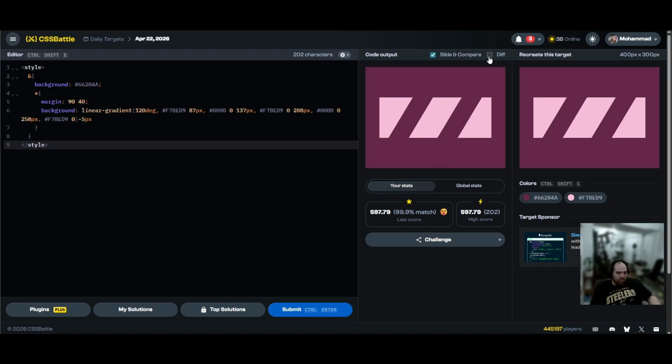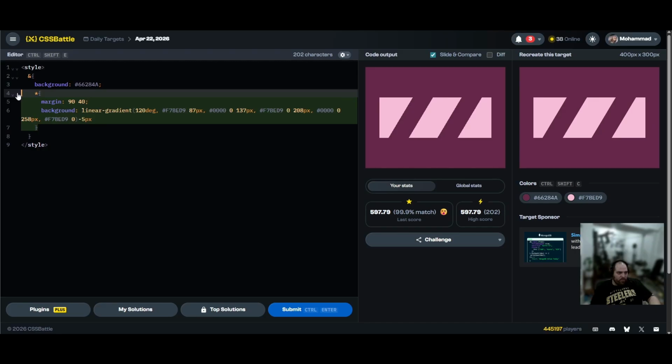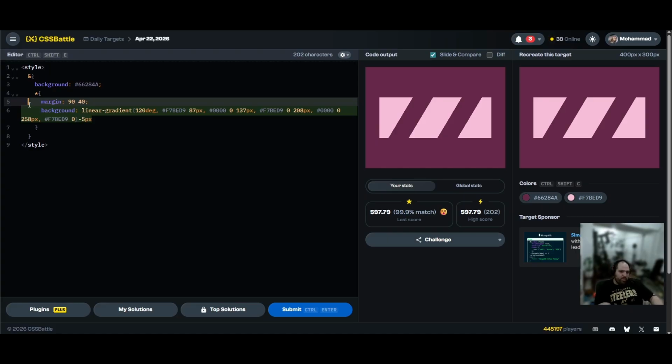So what is a better solution? I think we can do something like box shadow that repeats, but then is kind of out of the frame here, and then we're gonna have to overflow, what is it? Hidden, kind of. Okay. So let us get rid of this for a sec, and I'm gonna try doing something else. Let me get rid of this one here.